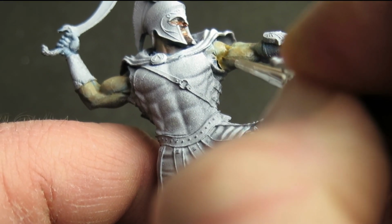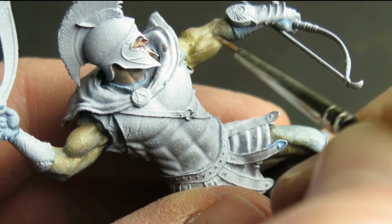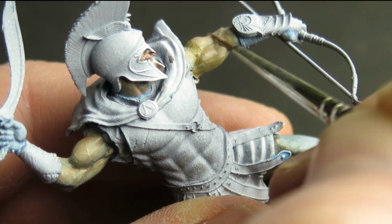At the minute it's looking quite cold, so I'm going to add a bit more of that kind of rusty red in there to add a bit of warmth into the skin.